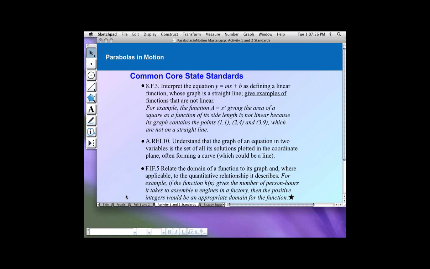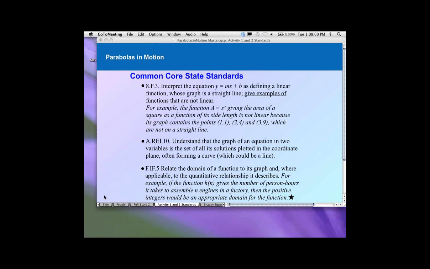So I have one other poll question before we start. I'm figuring out what you have seen before, and this is specifically about Sketchpad. Have you used custom tools in Sketchpad?